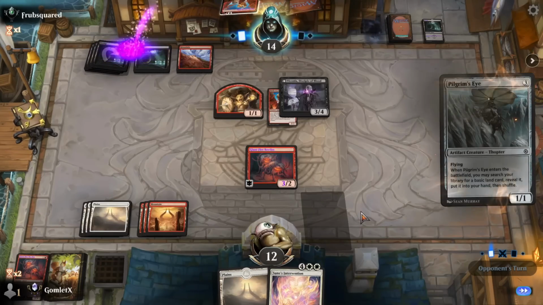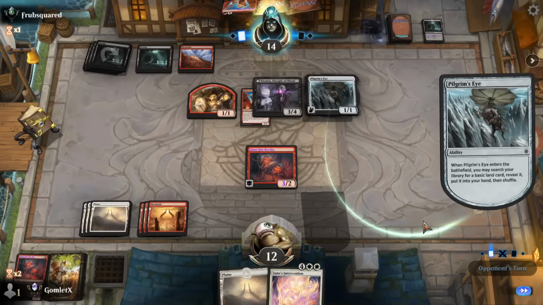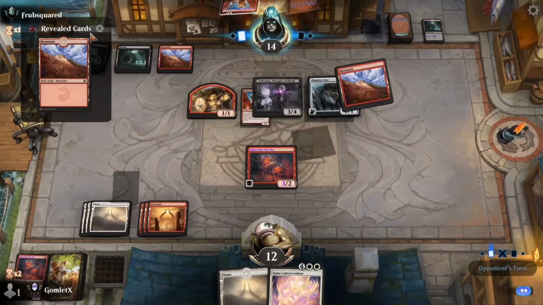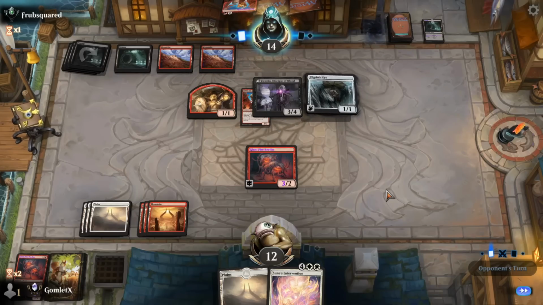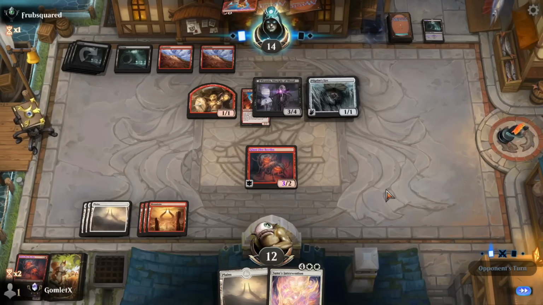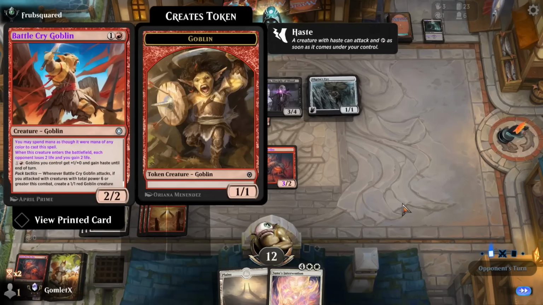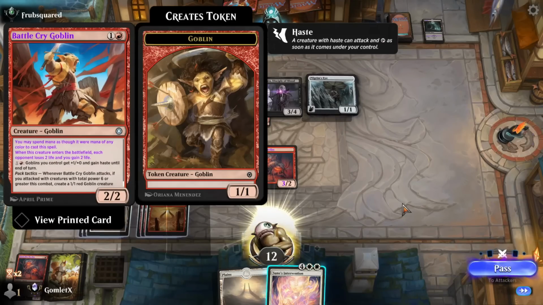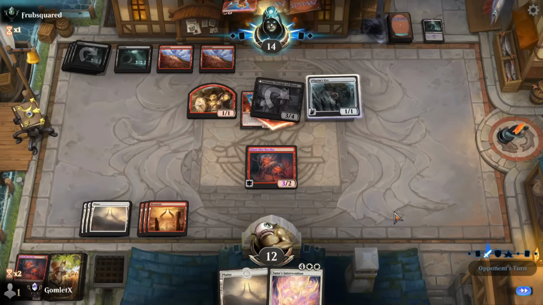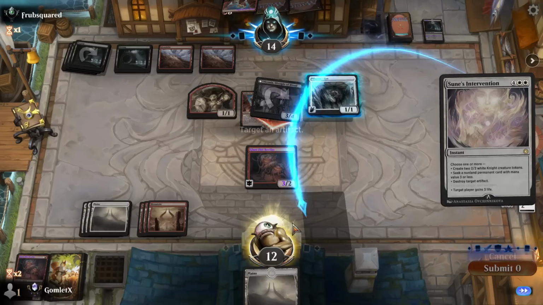So really hoping Sune's intervention really gets us back into it. With a Pilgrim's Eye play from our opponent, intervention just got that much better. It's gonna blow up a Pilgrim's Eye now. Blow up a Pilgrim's Eye and double block a Vaconia now.